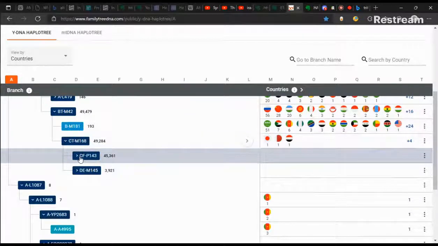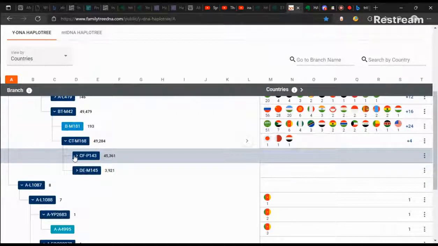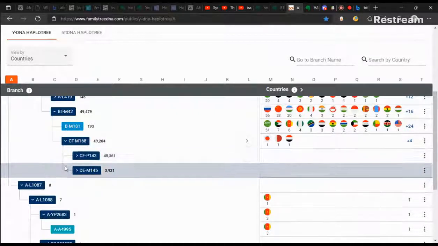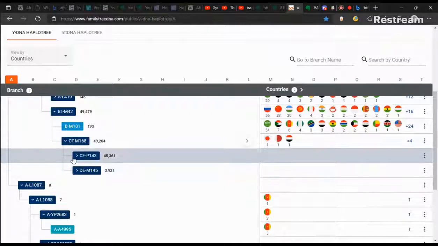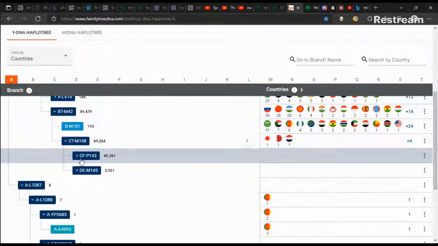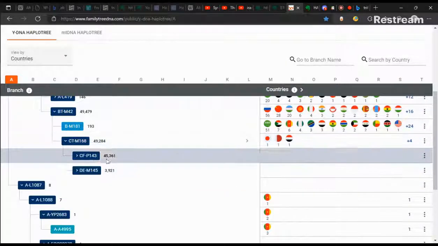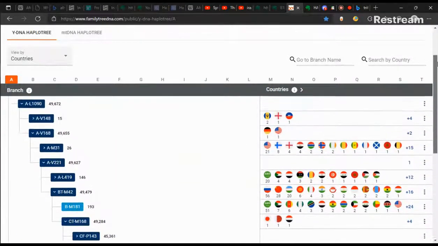You're going to get your CF, which doesn't make DE, and DE, which doesn't make CF, because Japhethites don't make Shemites, and Shemites don't make Japhethites. You see what I'm saying? And Hamites don't make none of those. See what's going on there? CT, BT is the split. CF are Japhetic. DE are Shemitic. So now you understand what we were talking about.